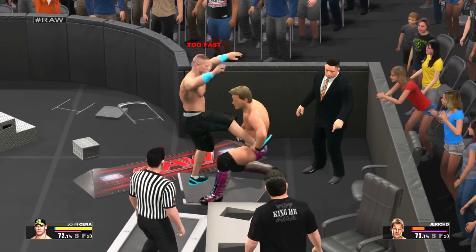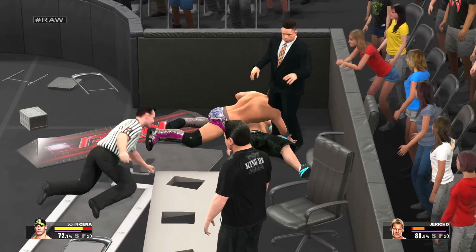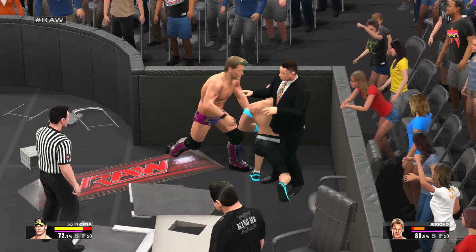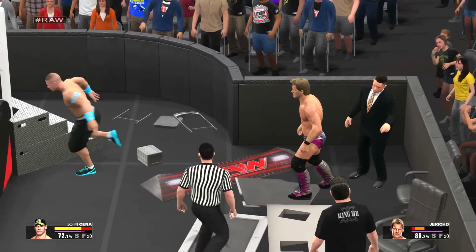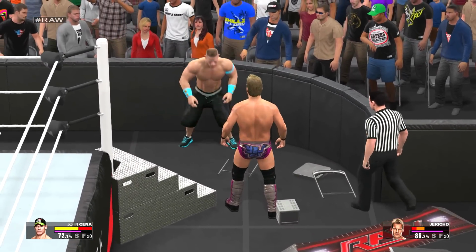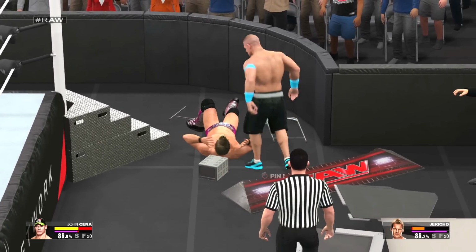I bet he friggin' wins now as well. Oh, God. Right through Michael Cole's legs. That is mean. Oh, bollocks. Look at that woman. She's just bending down, looking at John Cena in the red. Can you see her? Oh, my God. Through the steel chair steps. That is brutal. Let's go for that clothesline again. I love that move. Oh, my God. His head landed on the monitor as well.